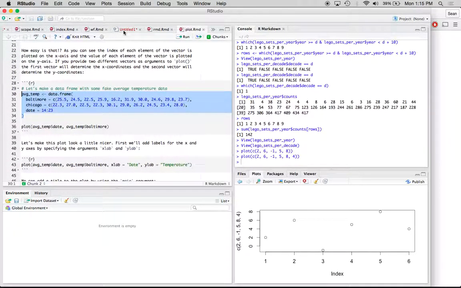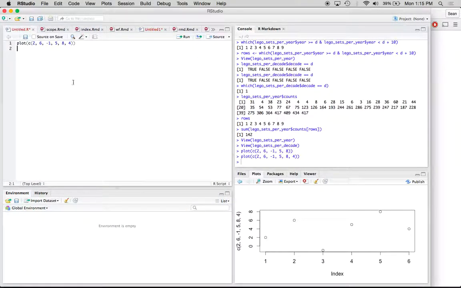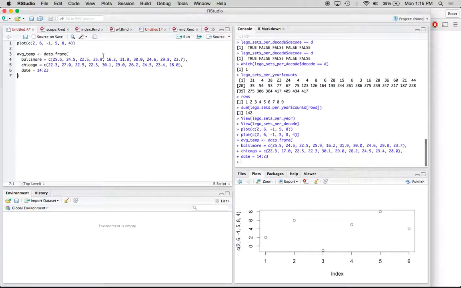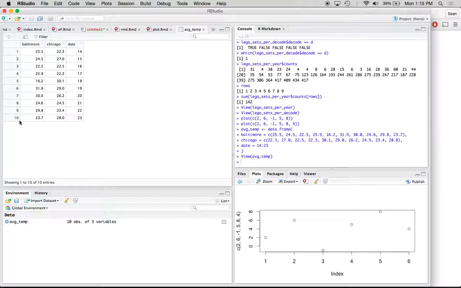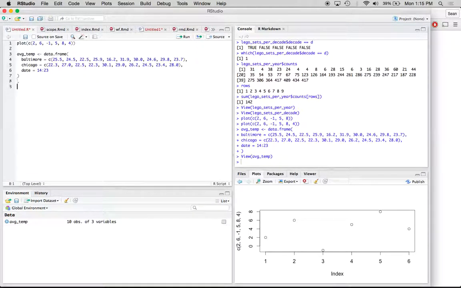So here I'm creating this data frame of completely fake information, but it's supposed to be average temperatures in Baltimore and Chicago, and then just arbitrary dates that these average temperatures correspond to. So we've made a very normal looking data frame with just columns of temperatures and also this date parameter.